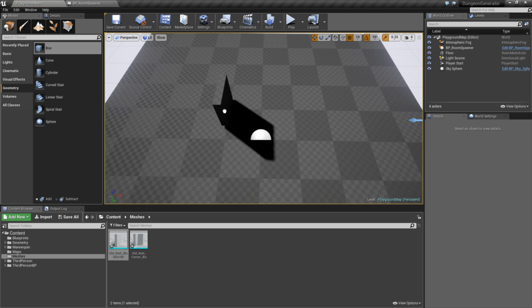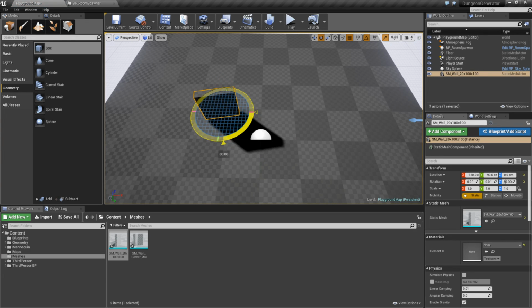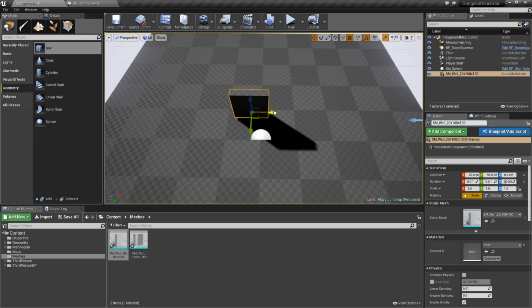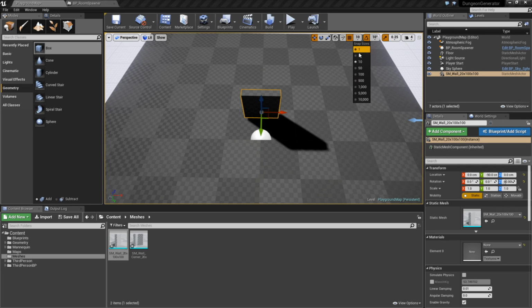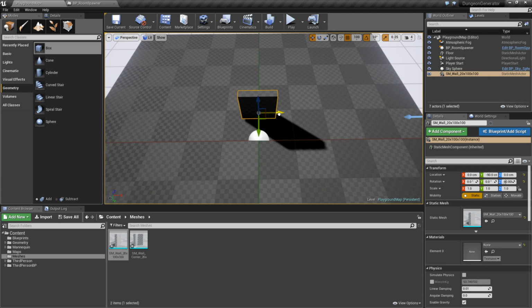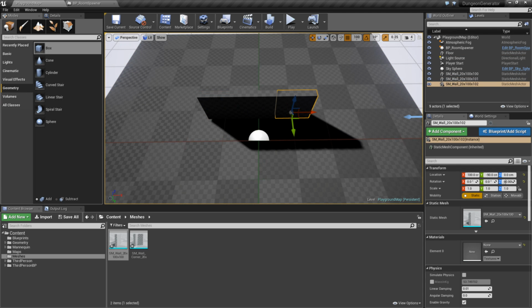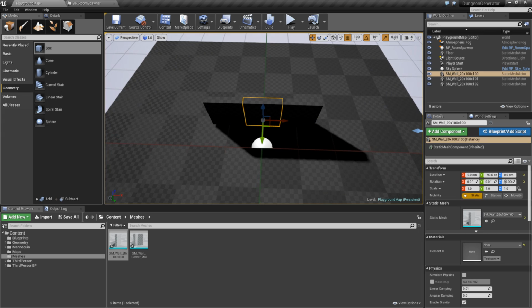So let's say we have ourselves a wall. Let's go and rotate our wall like this. Let's set our stat to 100, and this will make it easy. So we're going to go with this one, and this one, and this one. So here's a wall that's 3 by 3.